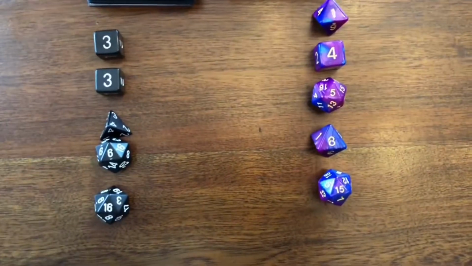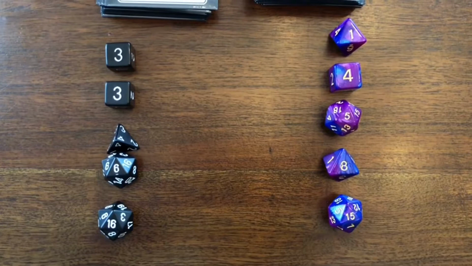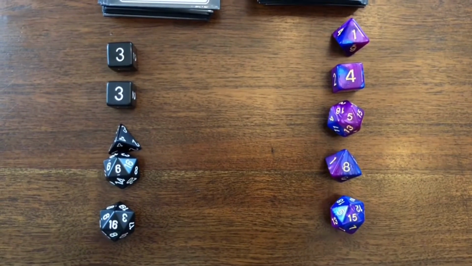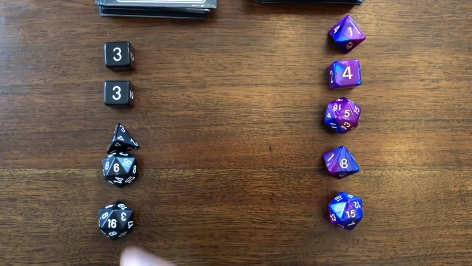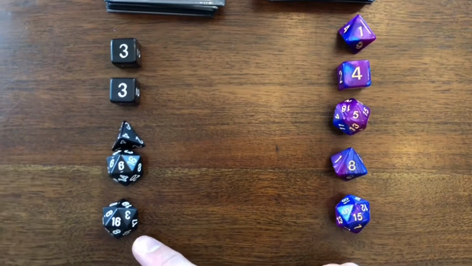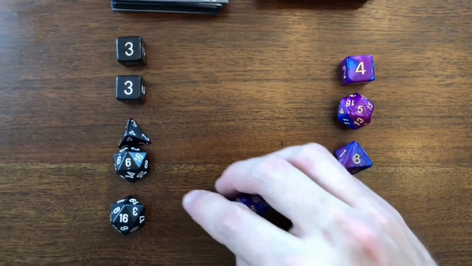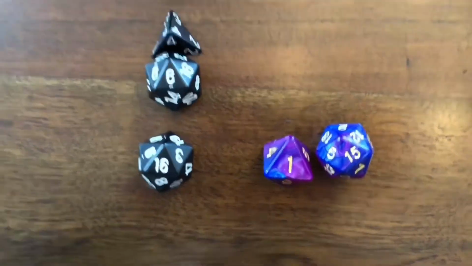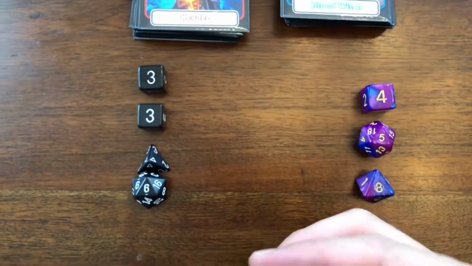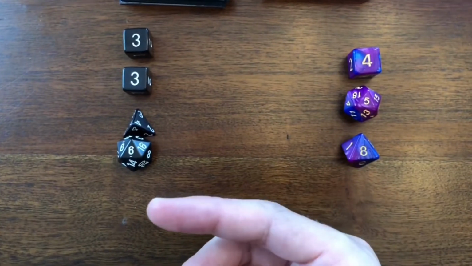There's also a skill attack, where you use 2 or more dice to take one of your opponent's dice. In this situation, it may be best, even though this is a low number, a 6, my 1 and 15 add up to 16, and that would allow me to capture the D20 of this other player. So I'm going to make that attack. I'll take the D20 and set it to the side, and you only roll the dice that you attacked with. These are the only 2 dice in my pool that I re-roll.